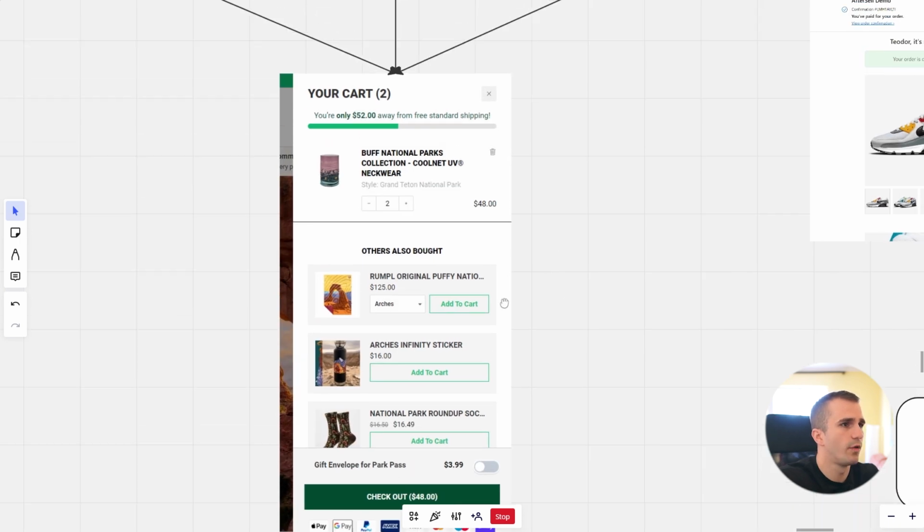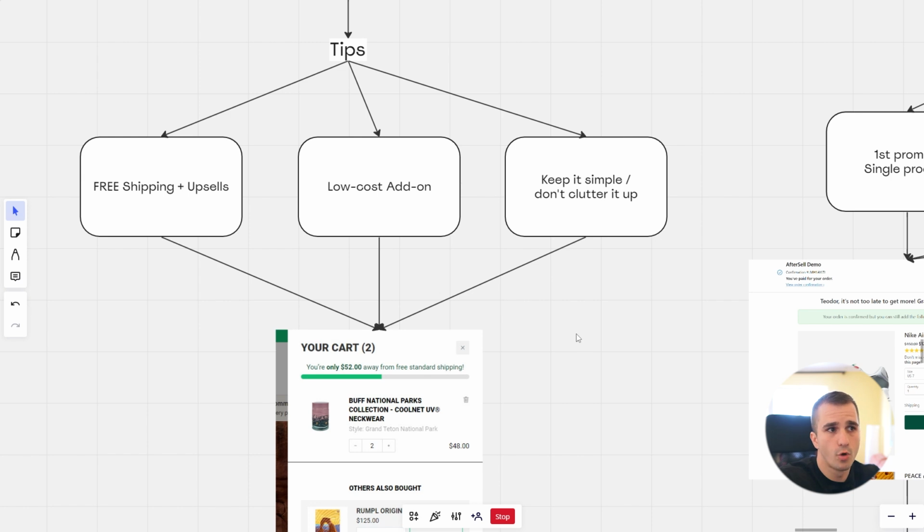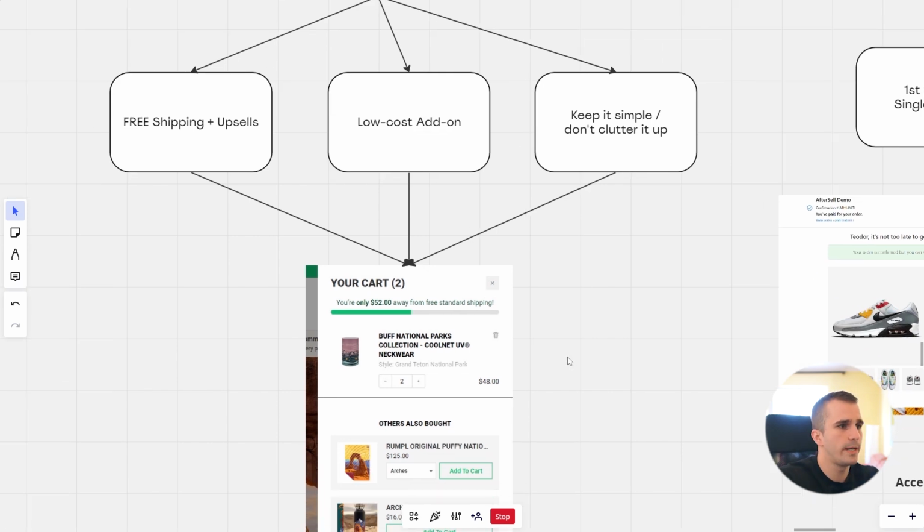So very useful thing. Then the last tip for this app is to keep your cart drawer simple. You can add too many add-ons. There are like infinite things you can add to your cart drawer, but if it's messy, if it's complicated and it's hard to navigate, your customers will not understand where they can go for the checkout. They will not understand what's in their cart actually. So for that reason, you have to keep it really simple.